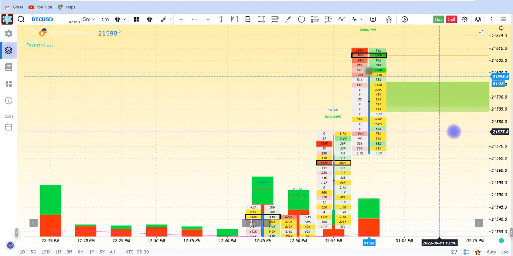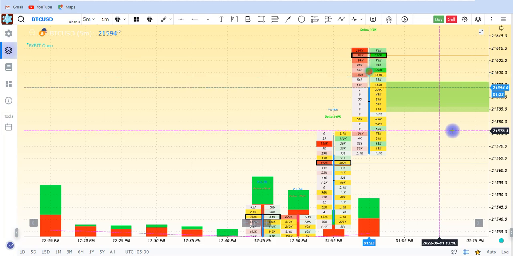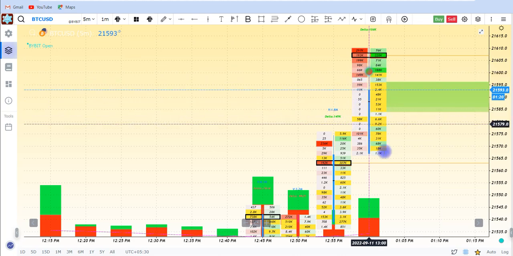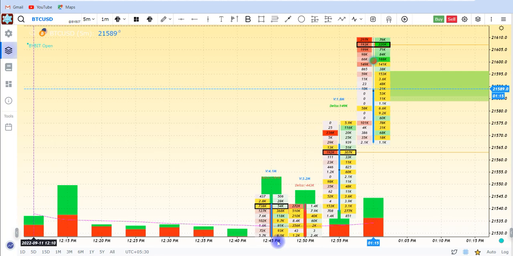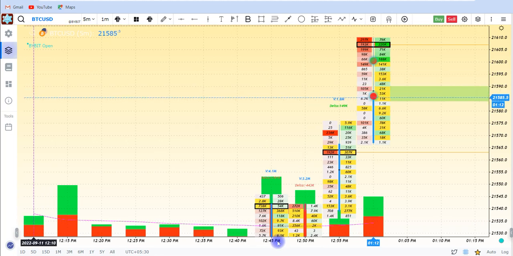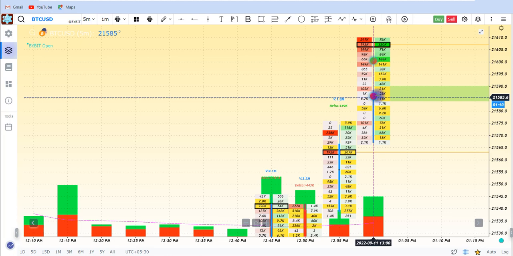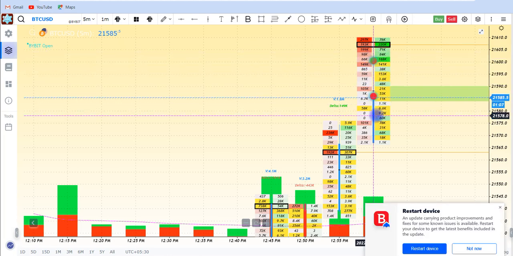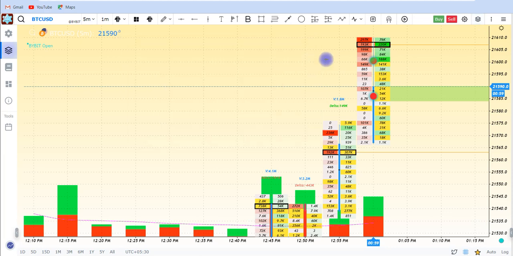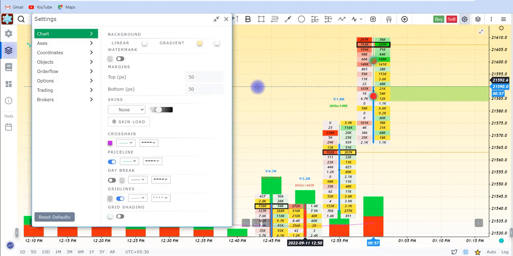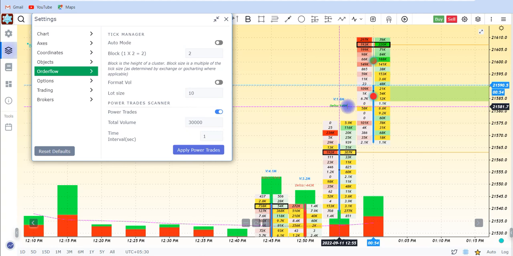Now, how is it useful is the question that would be arising in your minds. This is useful because whenever you see such large lots or large orders, for example in Nifty, anything above 400 contracts, we see red. But since the numbers are too frequent here, obviously it means that I have set the threshold level too low. I did that so as to make you understand how this pops up on the screen.